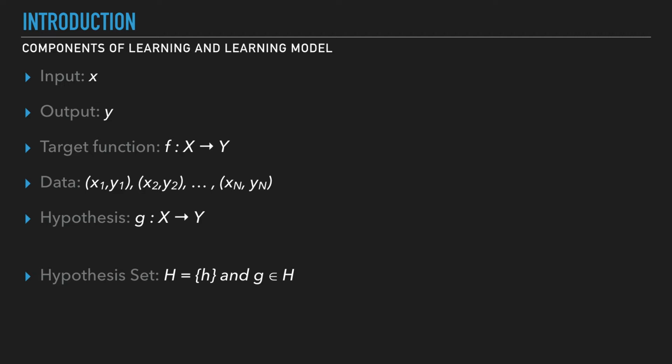Now we have to form a hypothesis which will take all those factors into consideration, give them appropriate weights, and our final goal will be that if that sum is greater than a threshold, then we approve the credit card, or we don't approve the credit card. That can be done in a very simple linear classification model. Now our hypothesis set consists of the set of all the hypotheses from which we will choose the best fit for our g, which approximates our target function f. This hypothesis set consists of our learning model.